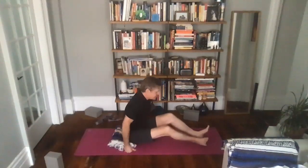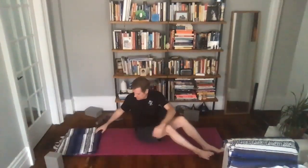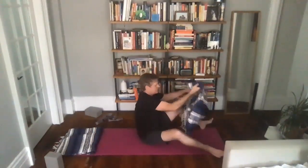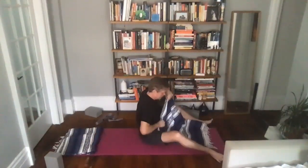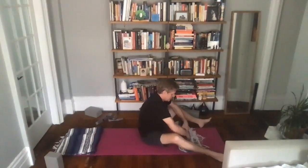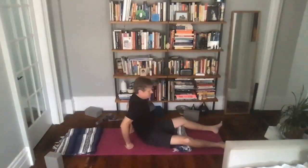And then we'll set up for the final pose for the practice, Shavasana corpse pose. So if you have that blanket or a towel, just make a pillow. If you have a cushion to slide under the knees, or if you have another blanket or another towel, then just roll it up. It's nice to get the knees a little bit of support when you extend the legs. If you like to put on socks or put on a sweatshirt, so we'll just make our way onto our backs.